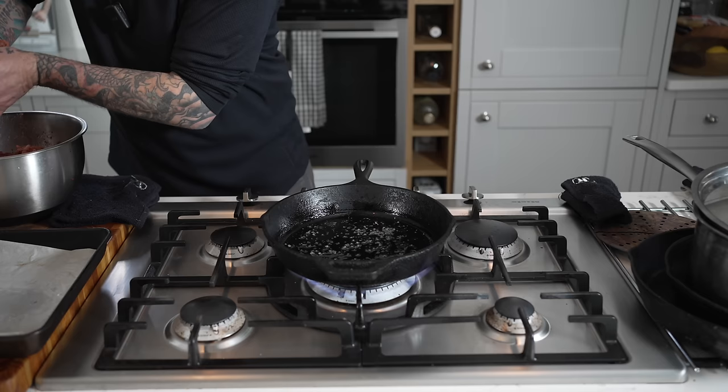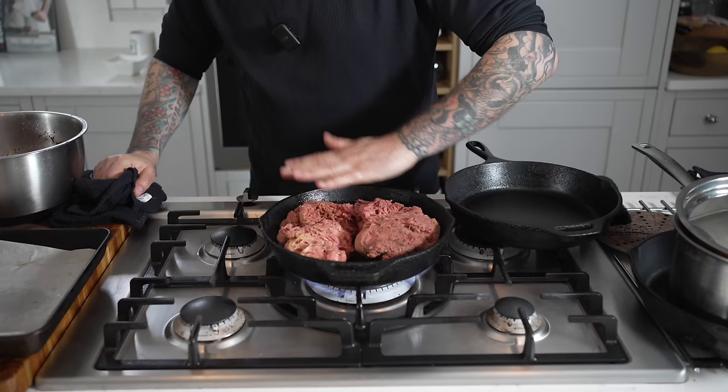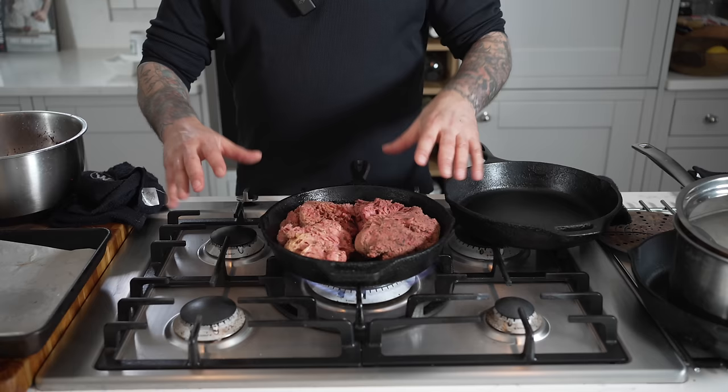I'll let them get used to the pan. The reason why I go slow first is because I want it to sear first. That really hot pan sears them and I want that caramelized exterior to happen. Because as soon as I start putting on this, it's like a sponge — it's going to start releasing the liquid, and then it's going to counteract that searing and steam. So I want that brown caramelized golden color first.